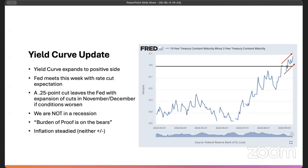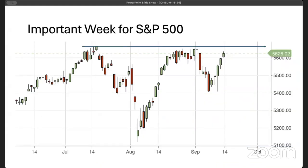That's where we are now, ending the period of neutral policy from the Fed and moving into what would be rate cut policy or accommodating policy. So those are the keys. That's why the yield curve right now, to me, if it'll simply remain stable and not significantly increase, then I would foresee the market doing no worse than being somewhat range bound, not dissimilar to where we've been over the last couple of weeks in the 5,400 to 5,600 range.